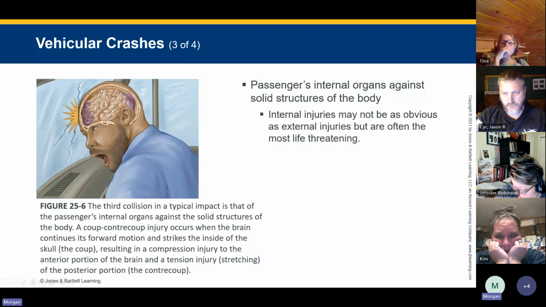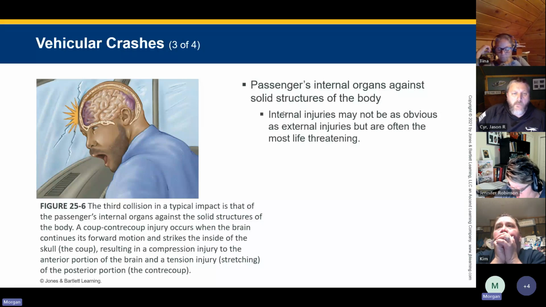Even in the NFL, that's kind of what's happening. And with older people, their brains shrink, and there's a lot of vasculature in there that can start bleeding. They need to be transported, especially if they're on blood thinners like Coumadin, because they just don't stop bleeding, and the brain does not like blood that's not contained.